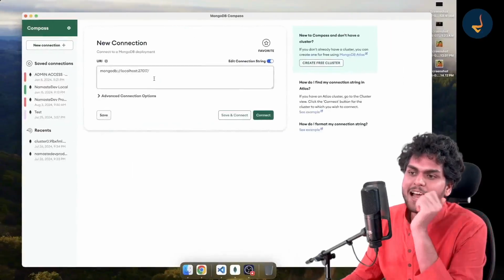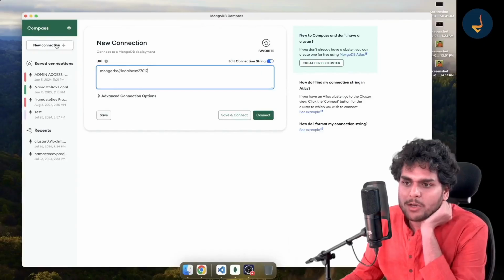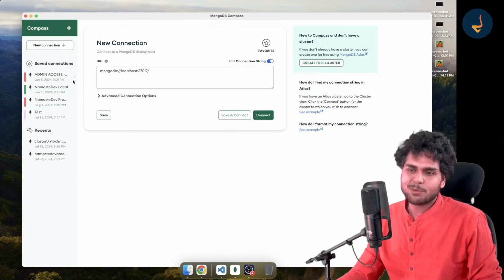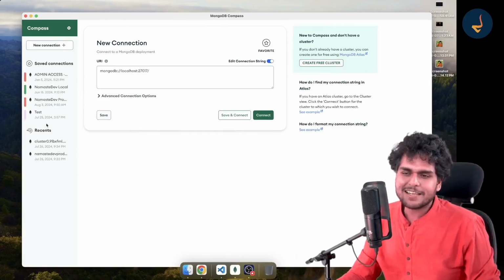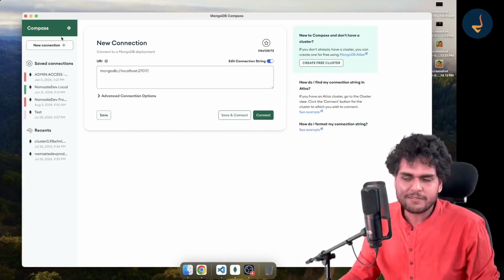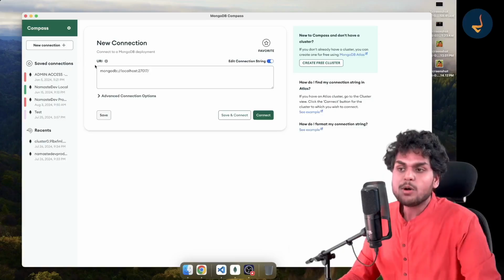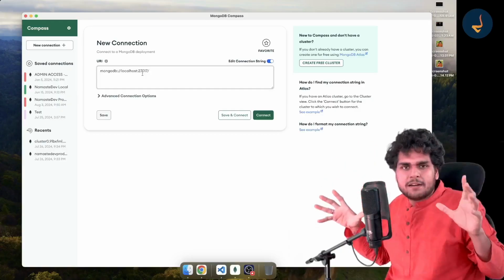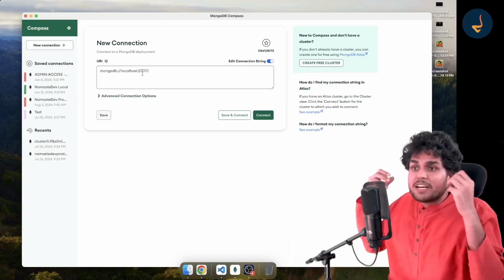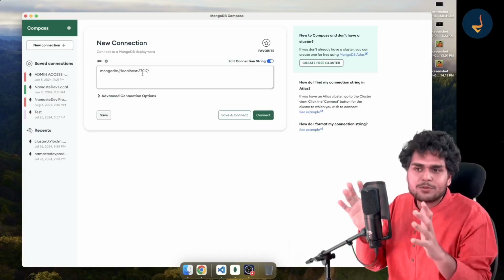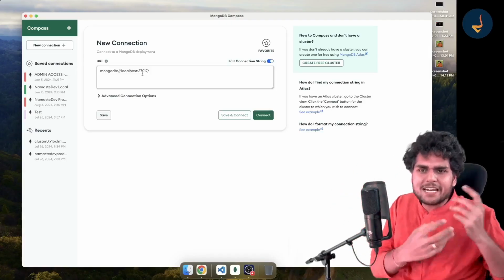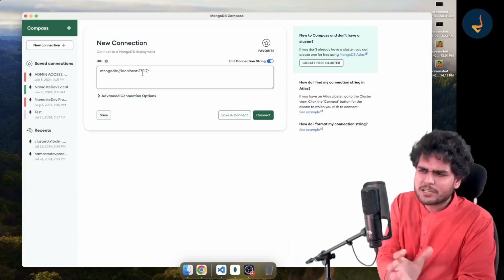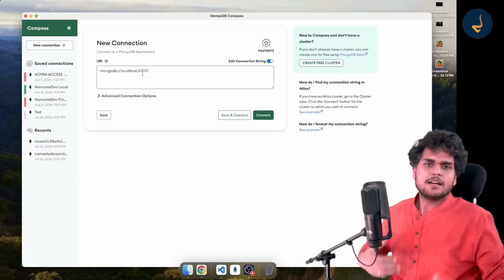So now here you will have to click on new connection. I already have some databases over here. See, Namaste Dev local, Namaste Dev prod, admin access, and all these things. These are my saved connections. You can also save it, but you will have to now connect to your database using Compass, and this will give you a good UI. You can view your database, you can view the data inside the database using this software. MongoDB Compass is built and managed by MongoDB itself, right? It's a good free version available for you. Why not, right? Just use it.